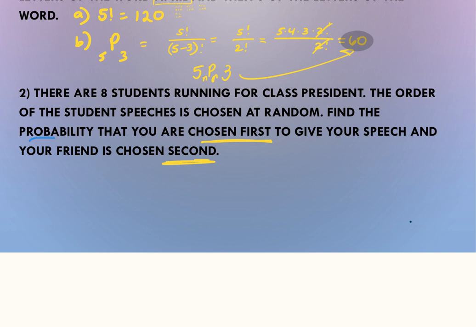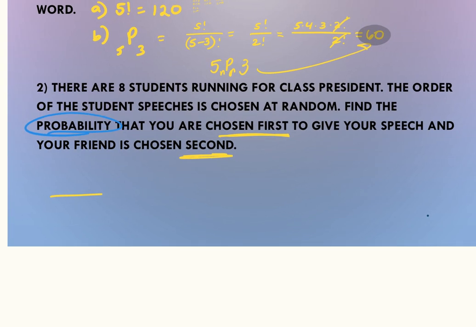And because it says probability, I know I'm not just finding the amount of ways, I'm trying to find the probability that they're done. So when you're doing probability, it's the outcomes of the whole thing in the bottom. There's 8, so it'd be over 8 factorial. And then in the top, you want to take away the amount of times that you would be already set. So if you're first and you're second, how many are left to fill the rest of those spots? 6. So this would be 6 factorial over 8 times 7 times 6 factorial, which is 1 over 56.